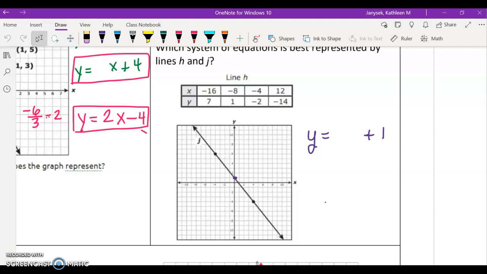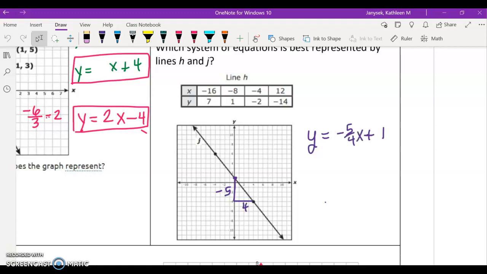I can either use the 2 points they gave me, or I could use the y-intercept I just found and one of the other points. I'm going to do that because they're closer together. So let's see. First of all, I'm going down, so I know my slope is going to be negative. Let's see how much I'm going down. I'm decreasing 1, 2, 3, 4, 5 units. And I'm going over 1, 2, 3, 4 units. So negative 5/4. And don't forget your x after your slope.